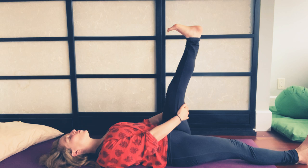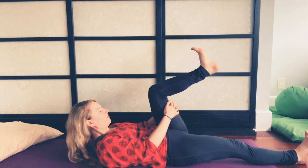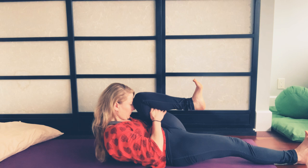And then exhale, bend your forehead towards your knee. Inhale, flow with your body. This is your meditation. Three more rounds, deepest breaths you've taken all day.